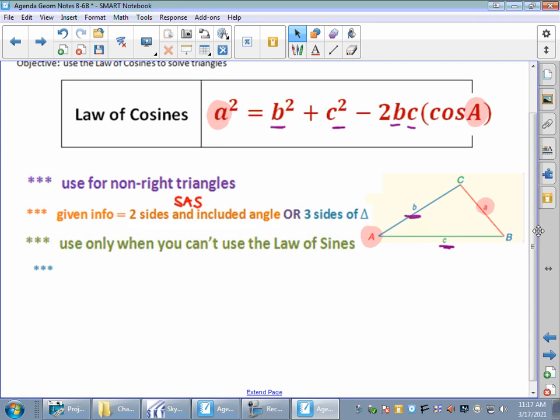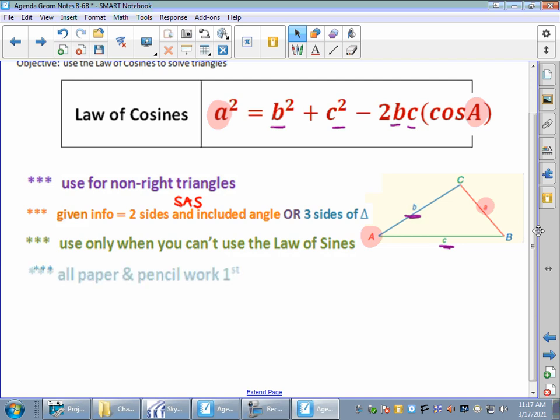To me, this one's harder, more confusing, more room for error with all the numbers adding, subtracting, multiplying, dividing, everything. So I use law of sines when I can. This is what happens when I can't. Remember, we always have in law of sines an angle with its opposite side. Well, this one, we don't have that. We have one angle with its opposite side, but we don't have any other angles.